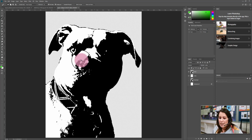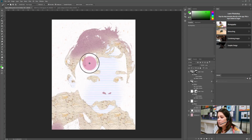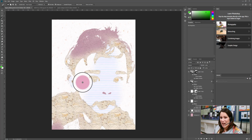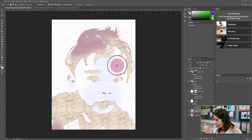of interesting paper texture. You can see that's the base image. You can see I was doing that with this picture of my son when I started applying all these paper textures that already come included with Photoshop by default over all the areas that were originally black in the image. And then I started using slightly less textured paper patterns over the white areas in the image so I could actually see a contrast between light and dark. And that's kind of similar to what I want to do here.